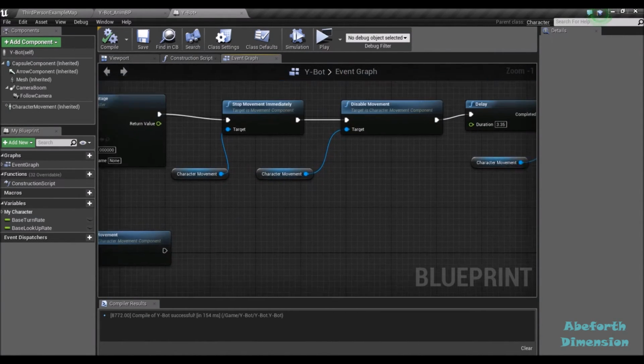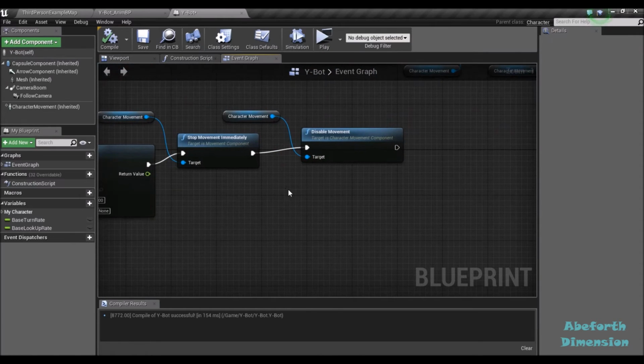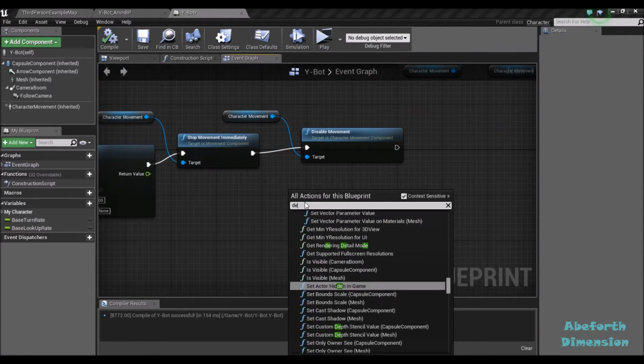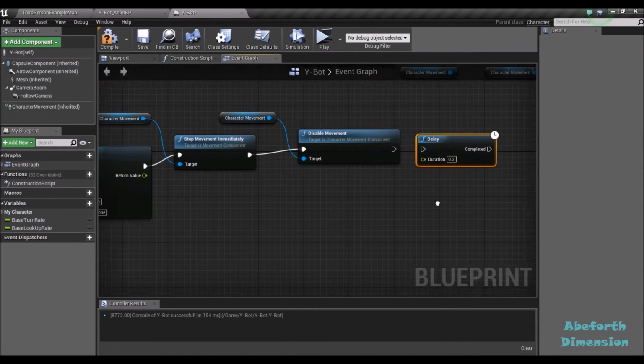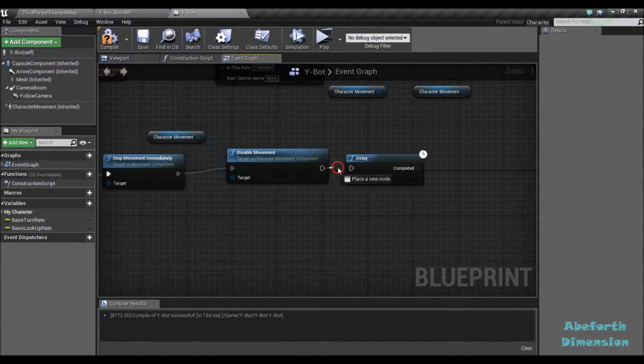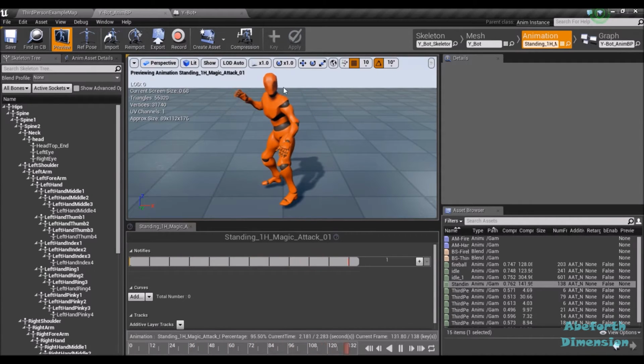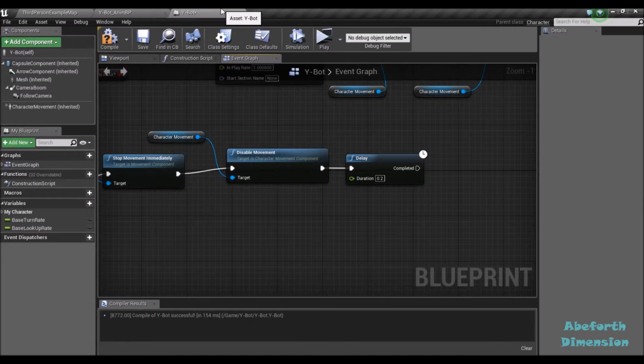So how are we going to do that? We're going to use a delay function. Now this is not really an optimized way, I think, because you need to use hard-coded values, so you'll have to set this up for each animation separately. For this spell animation, the time is 2.283 seconds, and I'm going to put a delay of 2.25 seconds.